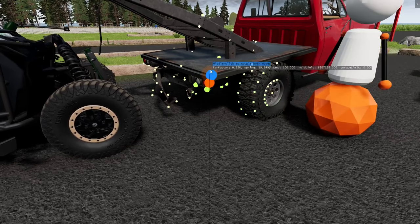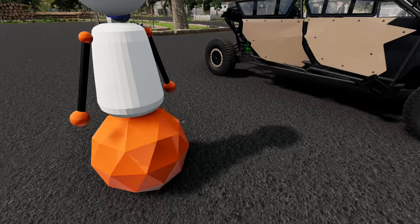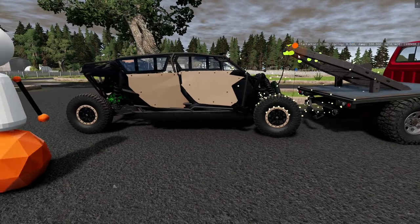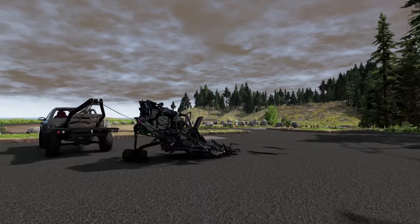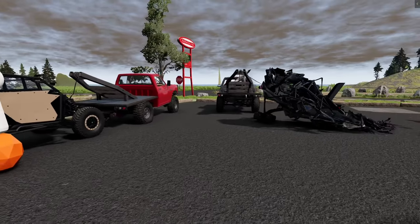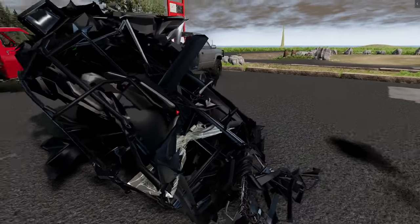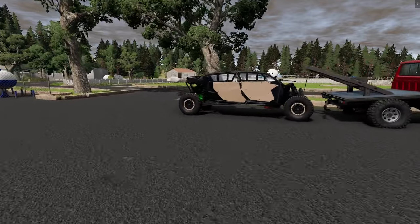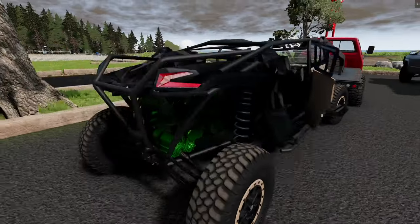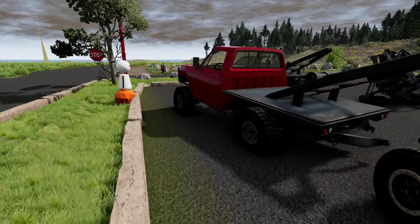Dude, you busted some shocks or something. Look at the tires, though, man. I think I got knobbies. Well, I think it looks pretty good. They said the belt was broke on it, so I mean, they can always fix that. Something wrong with the door there. Don't shut that. Mine just needs a little cosmetic work. The doors are over here. It must have been wrecked or something. Well, I like to say that is a successful recovery in my book.